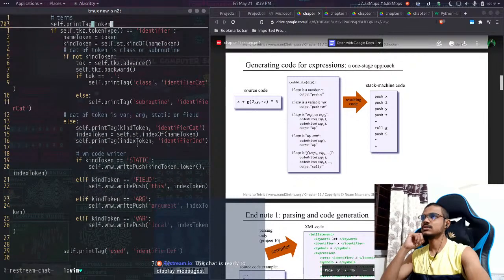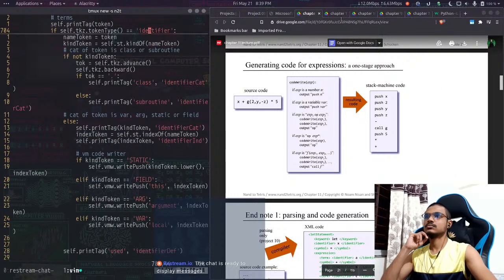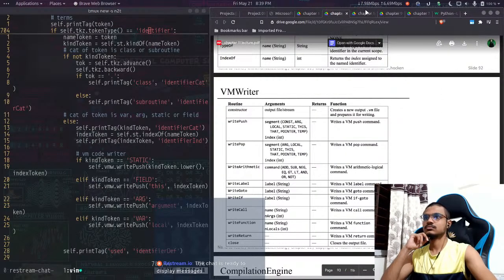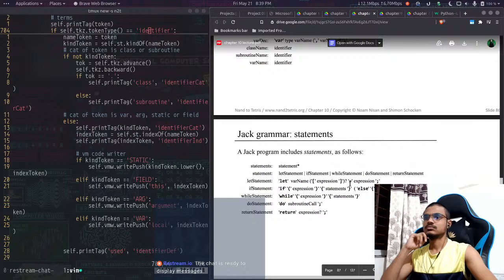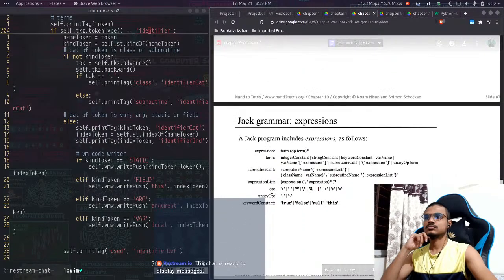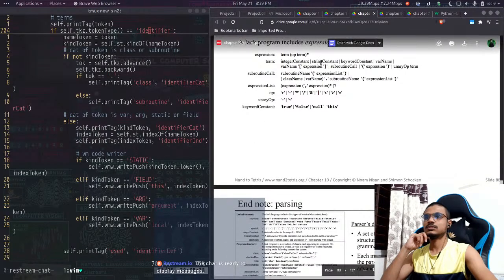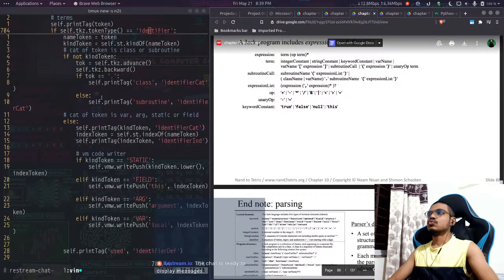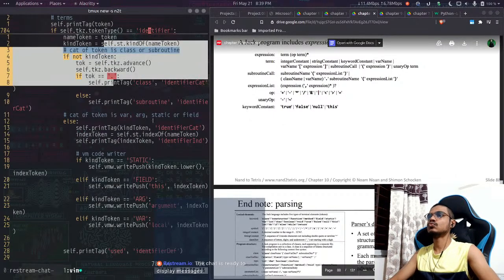All of these are terms, right? Integer constant, string constant.